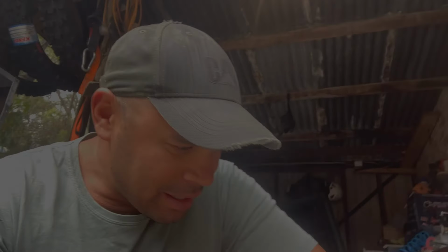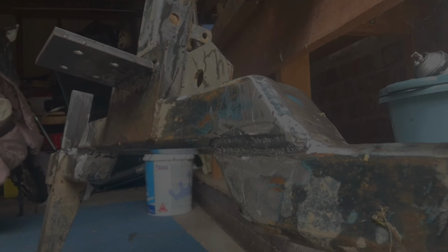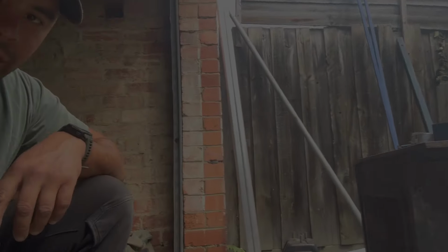Okay, so Saturday morning, day three of this little project, and I think we've done the welds. I've done a triple weld in these seams because they're quite deep. The early welds weren't the best, but as this little thing came together, you can see I'm actually starting to improve. So I'm pretty excited today. I've given them all the buzz back and they're all looking pretty good. I'll give this a coat of paint, and while I'm waiting for that to dry, I'll drill the holes on the back of my truck and work out how that's all going to mount. And we'll get this baby on.